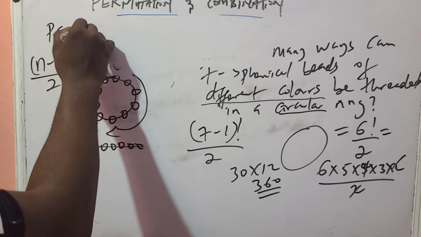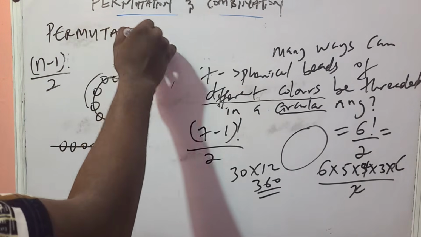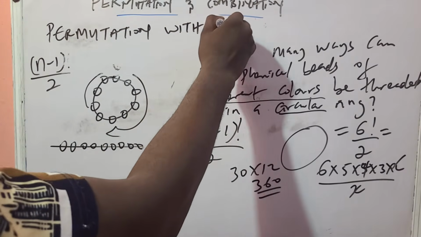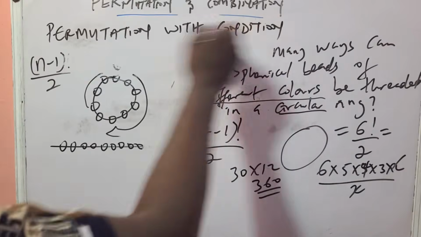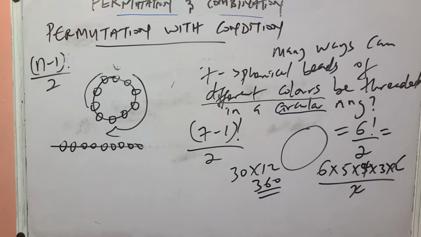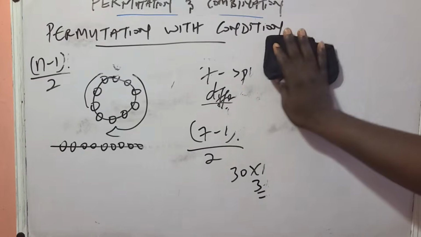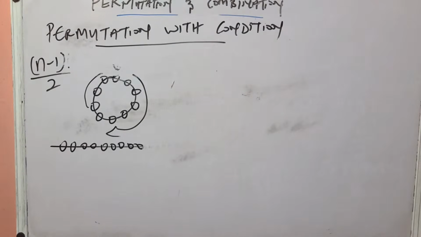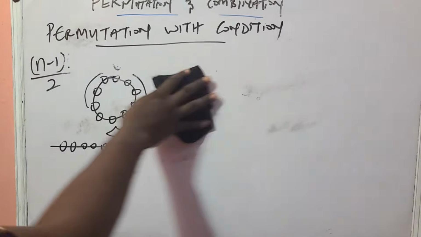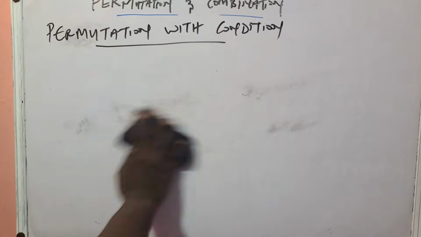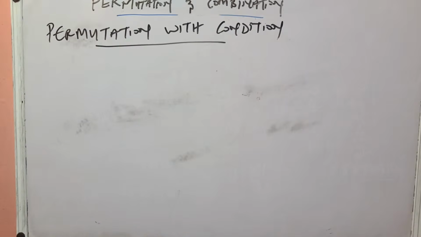Guys, if you were not paying attention, please pay attention at this point. This is the most examinable part of permutation. The most, because at this time, you have the opportunity of making use of everything you have learned all in one question. So you would see a question I'm going to ask you now. It's going to be about Romeo and Juliet. And you guys are going to see how interesting questions like this can get.